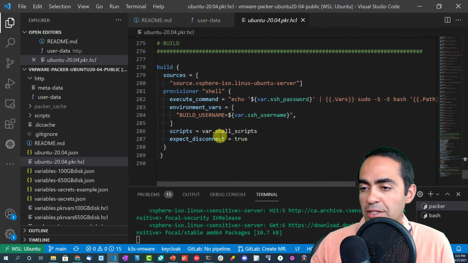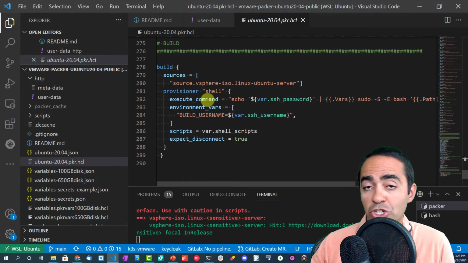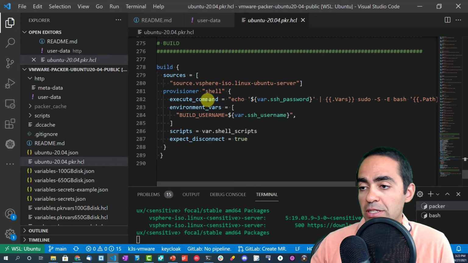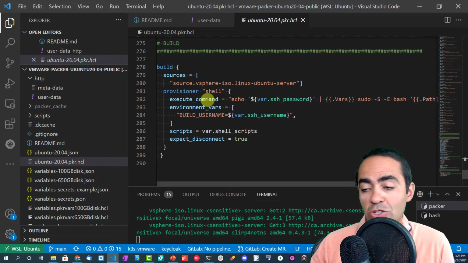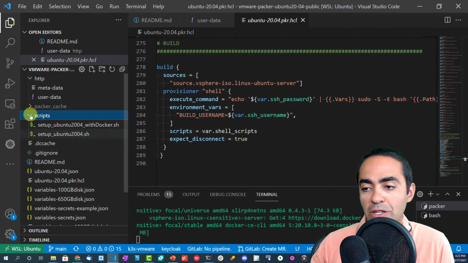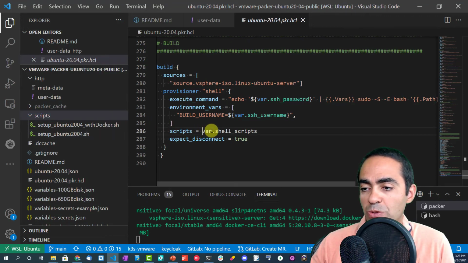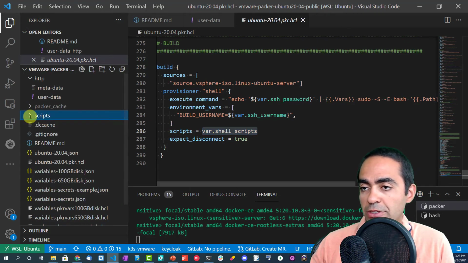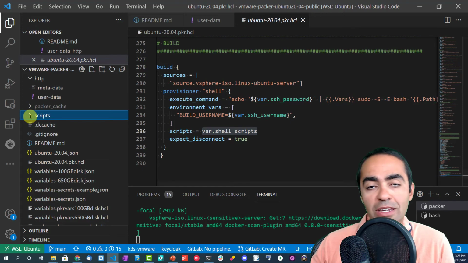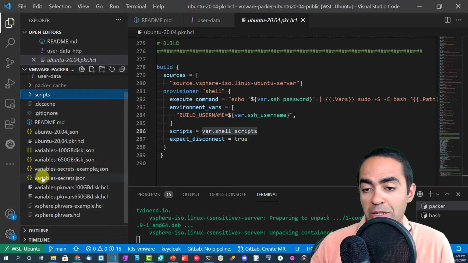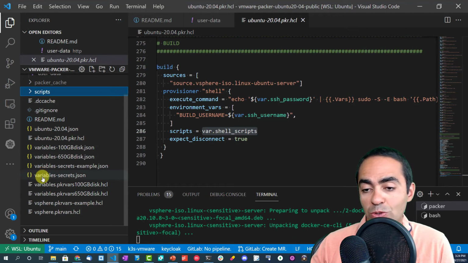And in here, I have a provisioner, and this is the provisioner that's going to run after everything is complete, to SSH into the machine and run the scripts that I mentioned before. So the scripts that are in here, you can see it's referred to here. Okay. And that basically concludes the main HCL file to get everything running. Now we can take a look at the variables files. I have two of those.